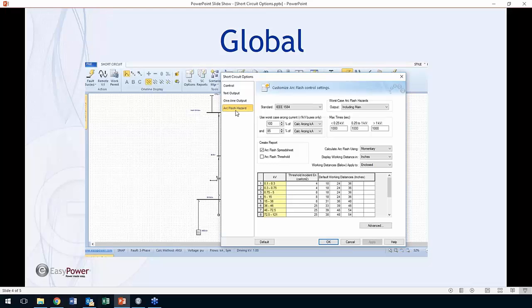The focus, in terms of global options versus local options, is on the arc flash hazard tab, and all of these in this particular box are affecting the whole project. So I'm actually going to go through an individual bus or local bus setting first, and then we'll make the comparison as we jump into the global secondarily. All right, so with that, let's jump into the tools and see how things look.